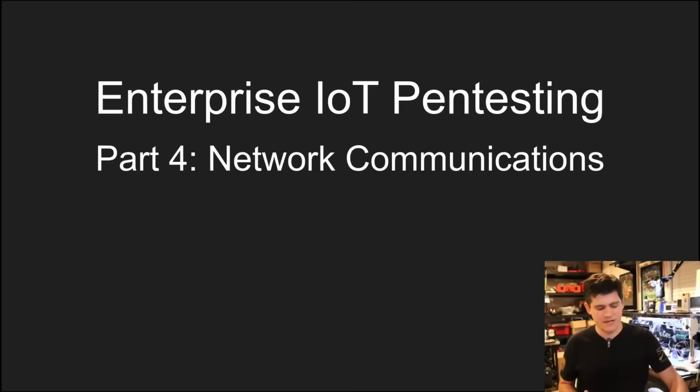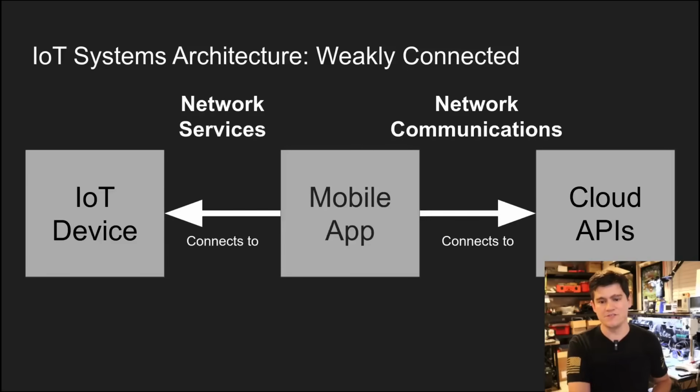So, like I said, part 4. If you haven't checked out the rest of the series, definitely go ahead and do that. Today, we're going to start by talking about a couple of common network architectures that exist in enterprise IoT devices. There are many different variations of these architectures. You could definitely list more, please do so in the comments. But I want to compare and contrast two architectures, and there's going to be a point behind this.